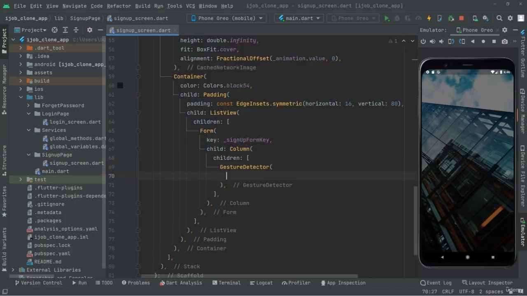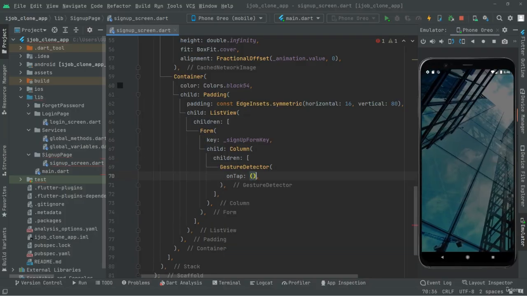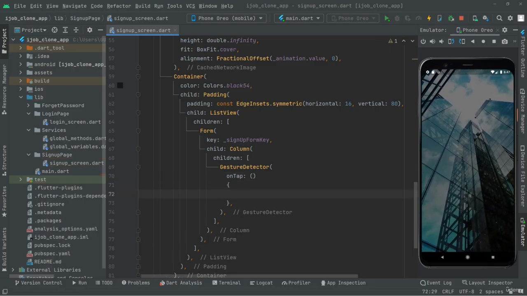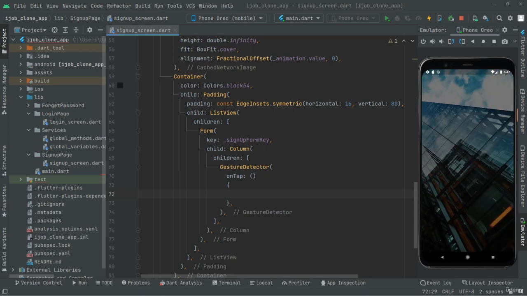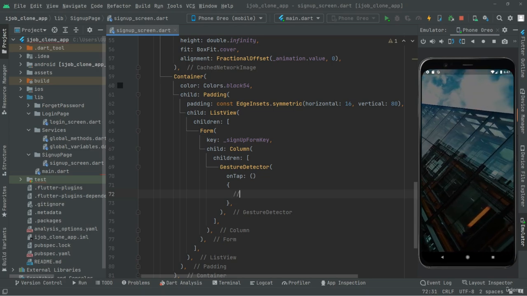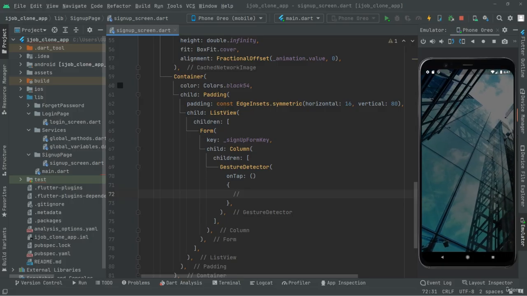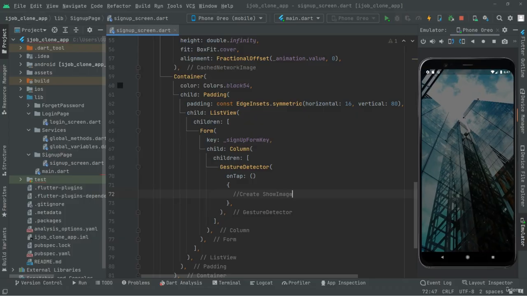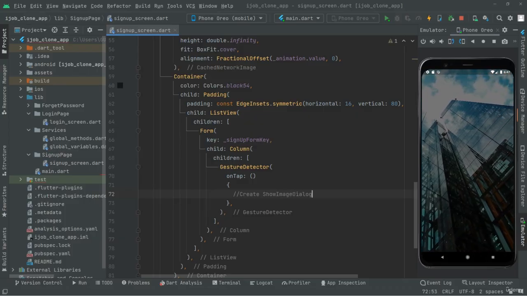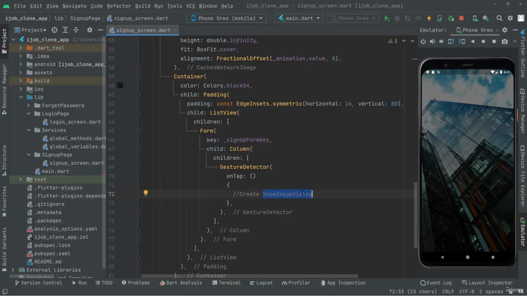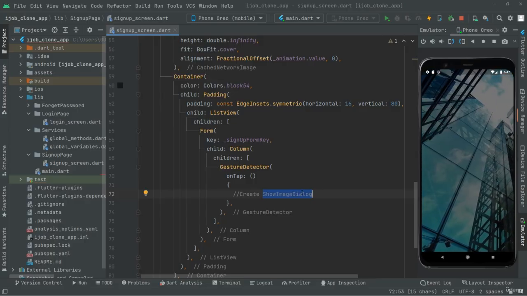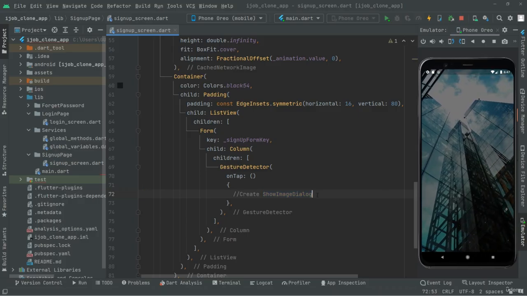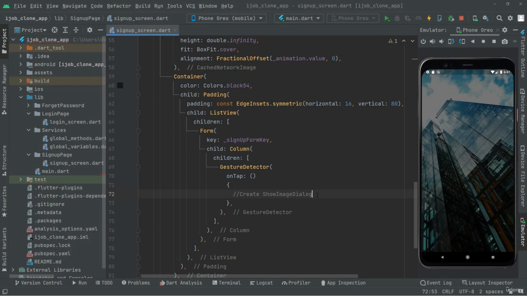For now this gesture detector will contain the onTap event. So in here comma, first and tab this down, you will say onTap. In here you will leave this empty for now, but later on we will create a method and call upon that in this onTap event. So in here we will leave a comment so that we can remember later on. So we will say in here create show image dialog method. We will create that, which will contain all of the working for selecting the image through camera or through gallery. It will contain that. So in here we leave a comment. We will work on that later. For now we don't need this.